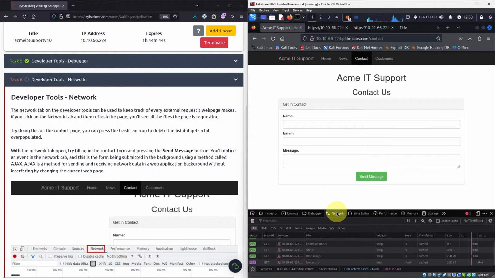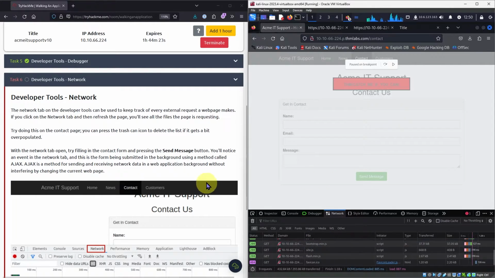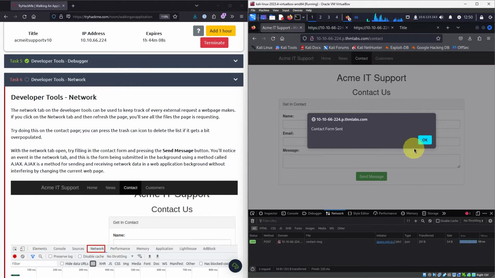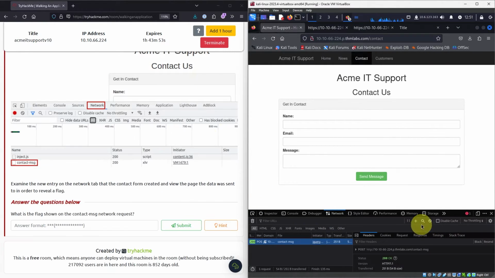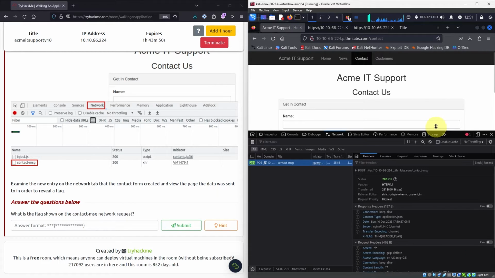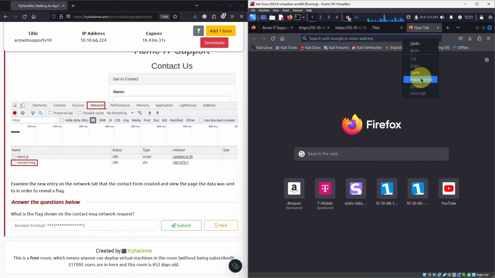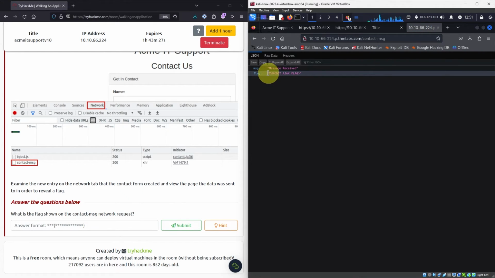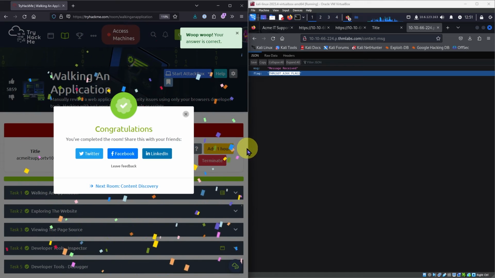networking tools. It's still debugging, so let's click on that to take that out. Go to networking. Let's clear some of these to make room. We're going to send a message and see this one event that came up when we sent a message. Let's open it and see what all it says in the message. And it references another web page, contact/message. So we're going to copy that value and go to another tab, paste and go. And there's our TryHackMe flag. Copy it, paste it, click submit. And that successfully completes this room.